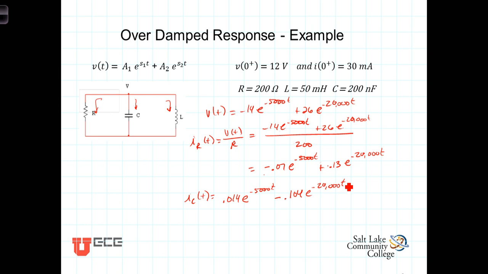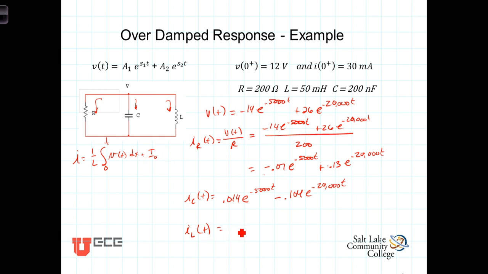And finally, I sub L of t can be found by going one of two ways. Keep in mind that the current I in an inductor, when you know the voltage across the inductor, is just equal to 1 over L times the integral from 0 to t of v of x dx plus whatever the initial current was, which was 30 milliamps. So if you enjoy integrating, you can integrate this voltage expression using the initial current for that value there. 1 over L times the integral plus I naught will give you the current.